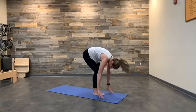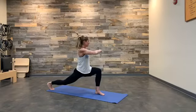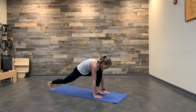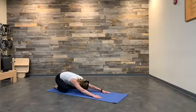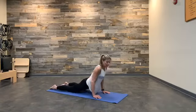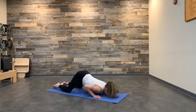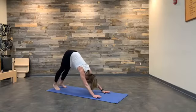Stepping back with the left foot this time. Remember, you can always drop the knee down. Taking that arm back, circling around. Hands coming to either side of the foot. Step back to plank position. Drop the knees, striking cobra time. Bring it on through. Lifting up. Take it on back. Strike it on through. Lift it on up and back into downward dog.